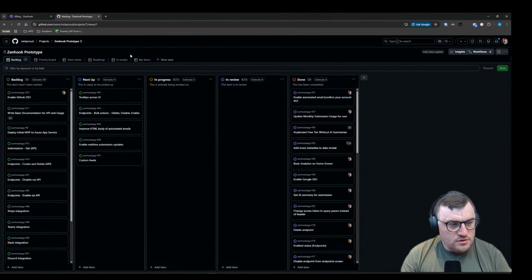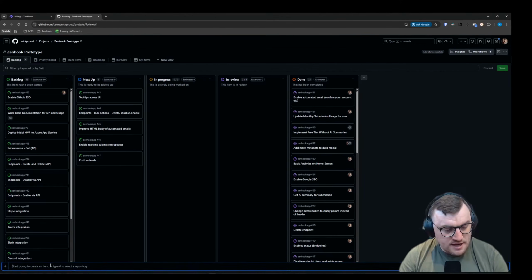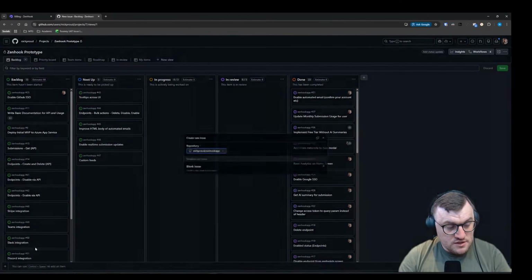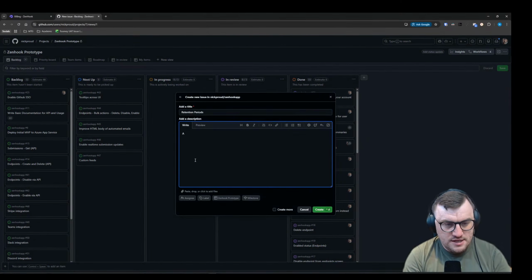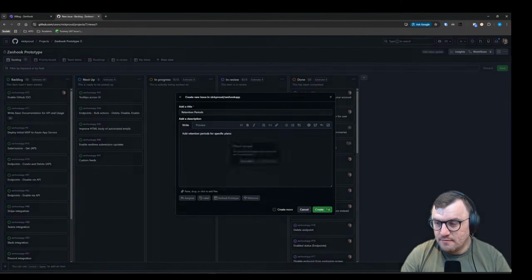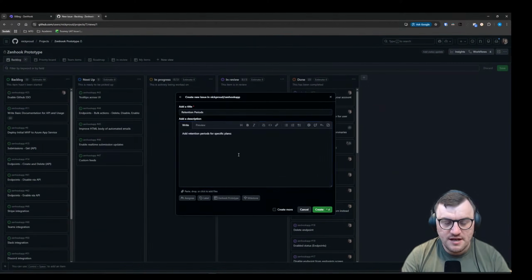Okay, so let's take a look at what we've got on the board. So one of the things I need to put in before I forget into the backlog is retention periods. So add retention periods for specific plans. This might get complicated because, well, not complicated, but it could get more complex than the stuff I've been adding so far.